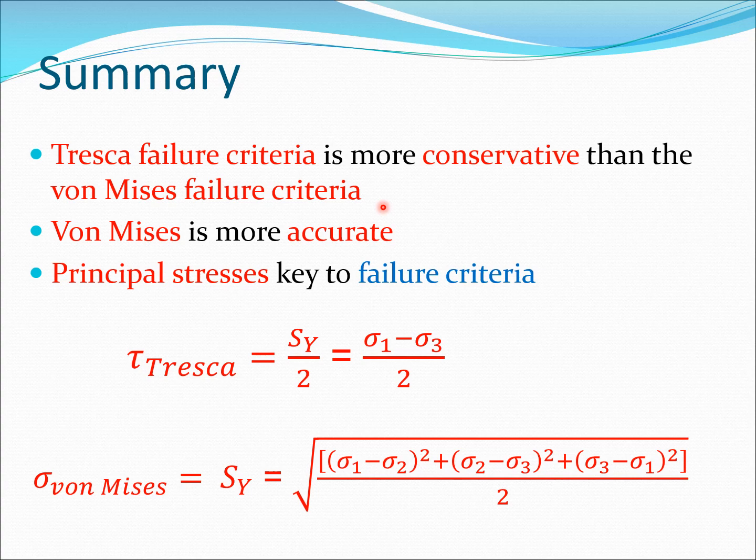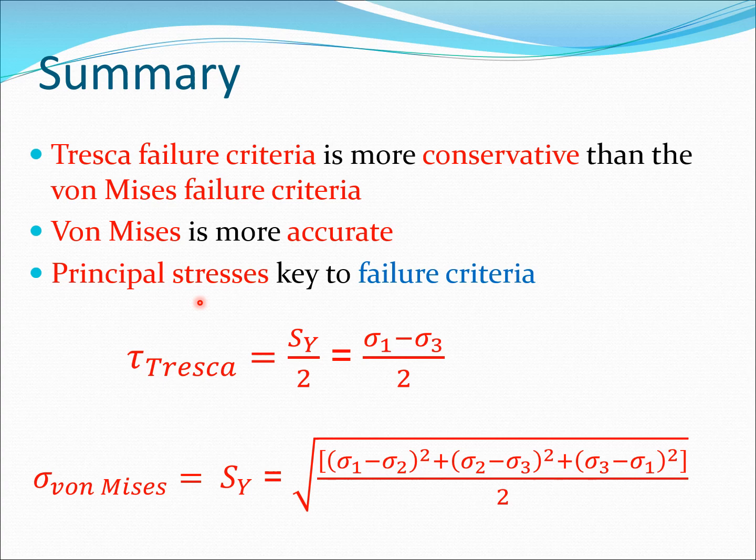As far as aerospace structures are concerned, because weight is something you always want to keep as low as possible, it may be better to go with a less conservative failure criteria, which would be the von Mises failure criteria here. But do remember that there are various rules and regulations, and established practices in different companies and by different certification bodies. So you need to keep all those things in mind before you choose a particular failure criteria.